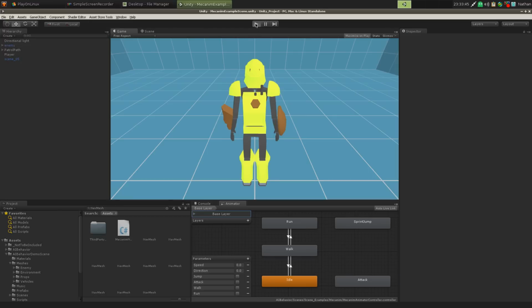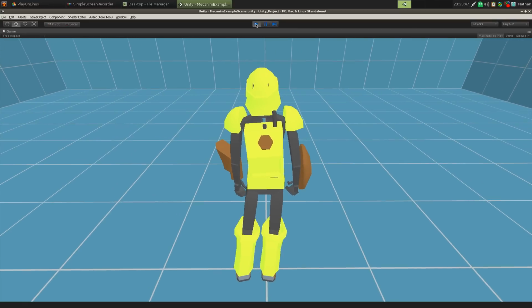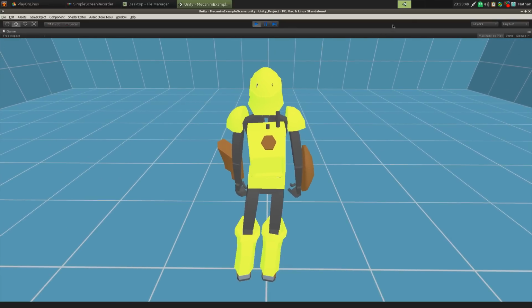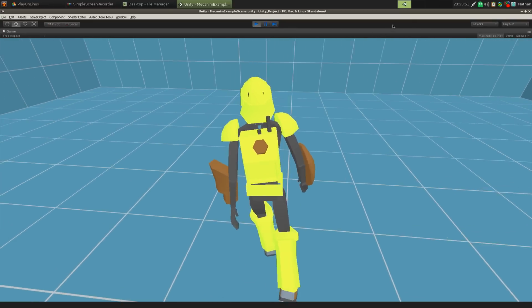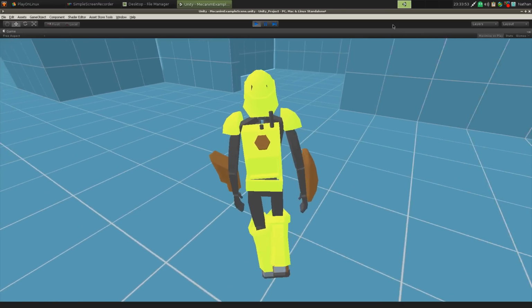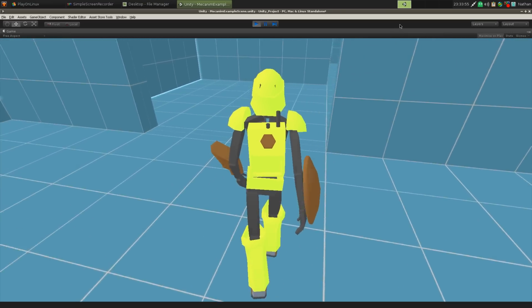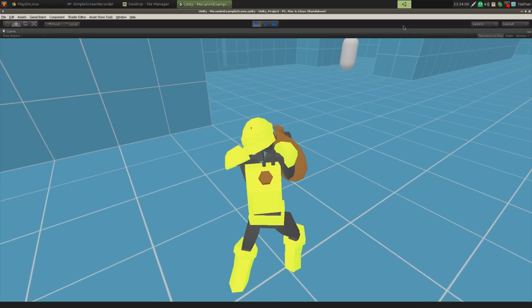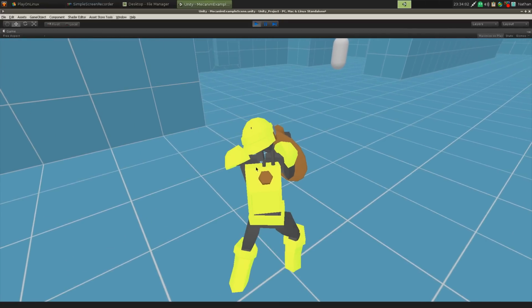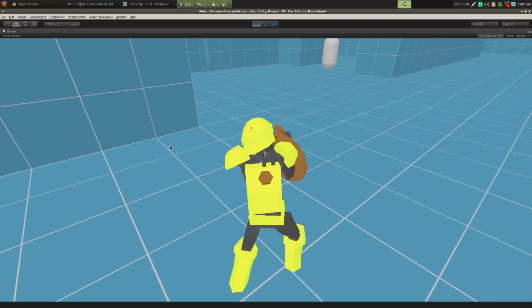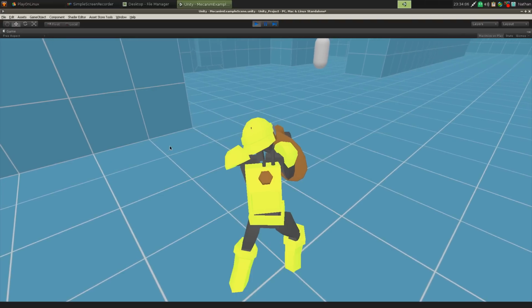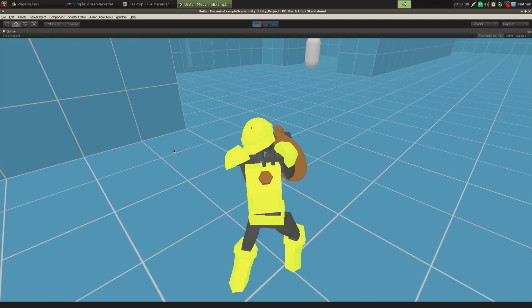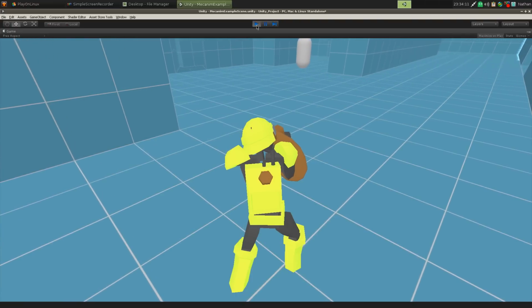Okay, so now what should happen is he should be able to see him. He does 10 of these animations, and then he should go into his run state, which he isn't.